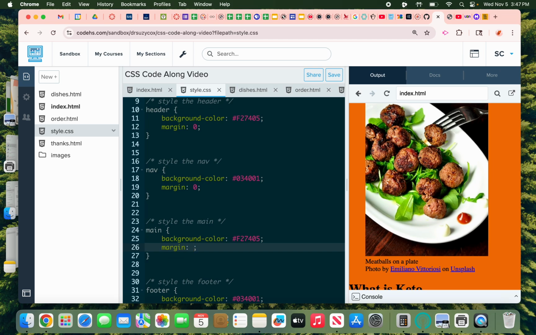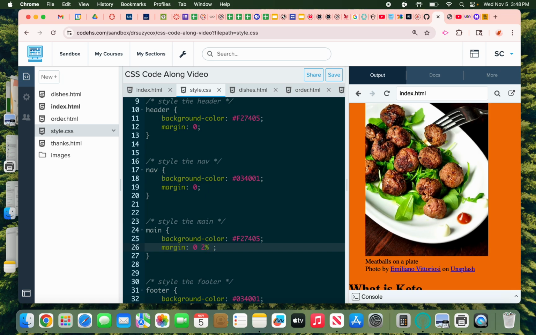Okay. So there are secretly like 4 different margins we could add. We can add the left side, the top, the right side, and the bottom. Okay, so what we're going to do in this case is say I don't want any margin top and bottom. So I'm going to start with 0. But I do want some margin on the 2 sides, the left and the right. And it's best if we can do this with a percentage, okay? So let's start by adding 2%, and you can see what you think.